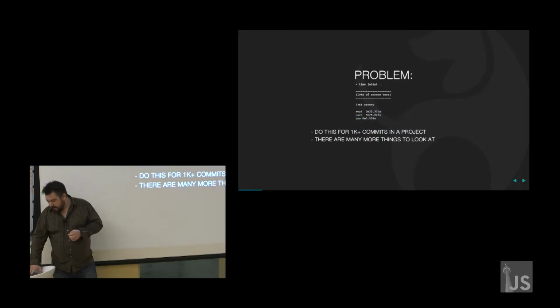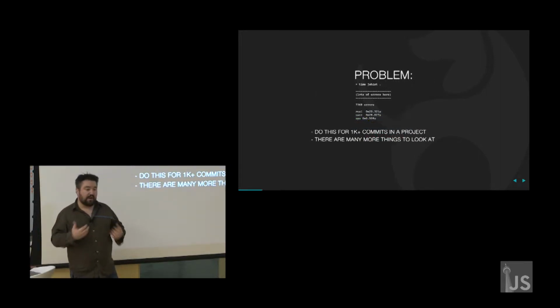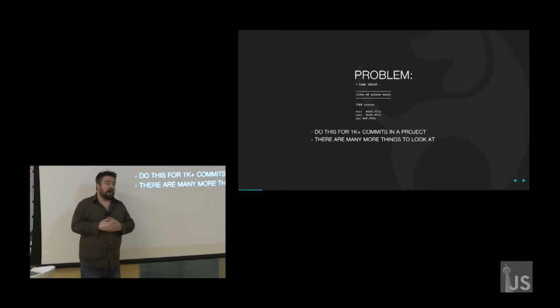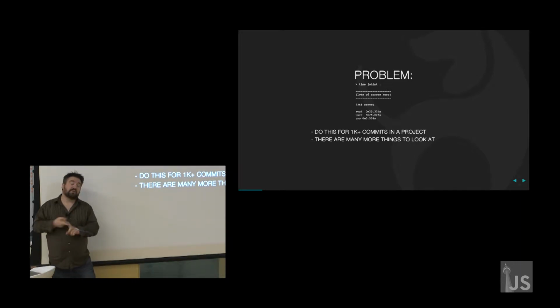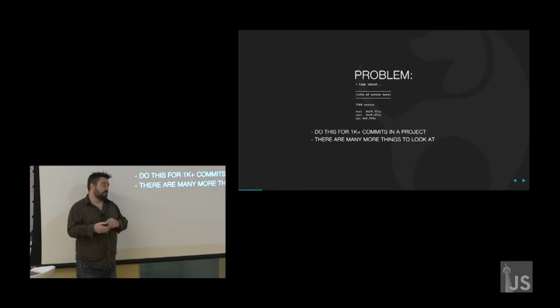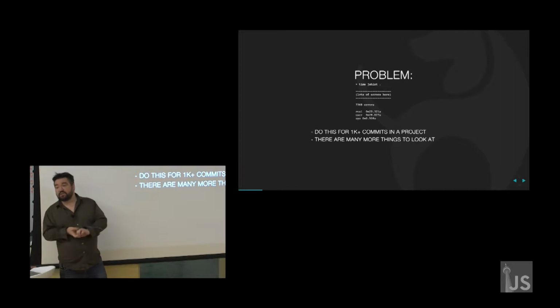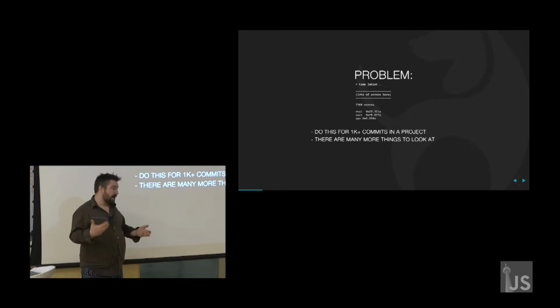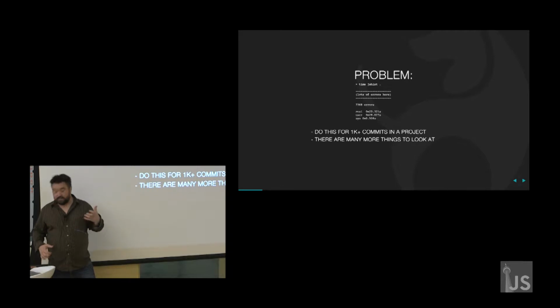So going into this project, we knew inherently that there was a problem. If any of you have run your own tools, your own unit tests, your own linting, your own static code analysis, there's inherent time it takes to collect and work on this data. Running lint in some cases could take upwards of 30 seconds. And this is just one facet of what we're analyzing. There are many things we're looking at. There's just a lot of information.